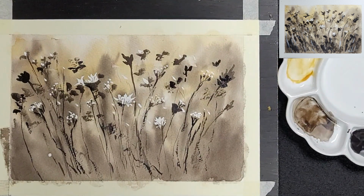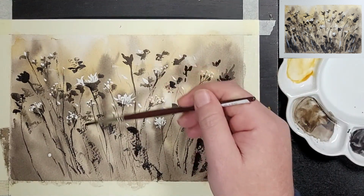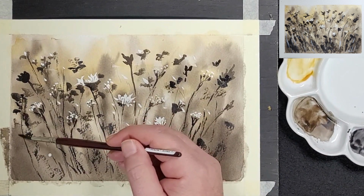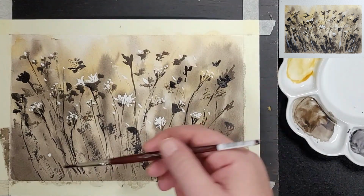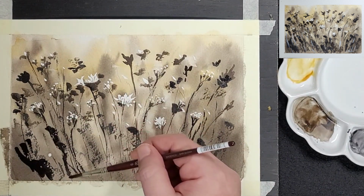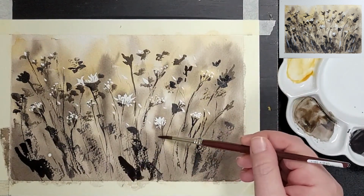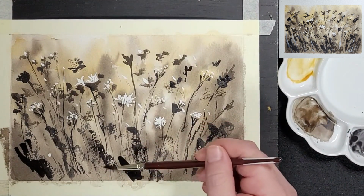Here he uses a fairly strong mix of Payne's grey black to create the illusion of leaves and more prominent foliage in the foreground. This painting is an exercise in illusion, so the leaves shouldn't be precise. They should simply resemble something close to leaves and grasses.